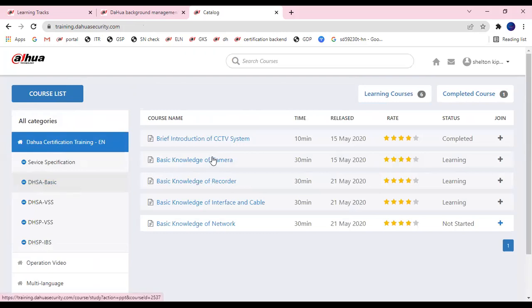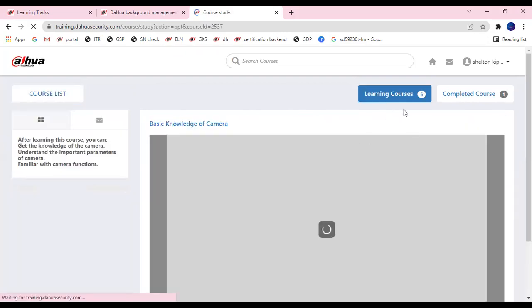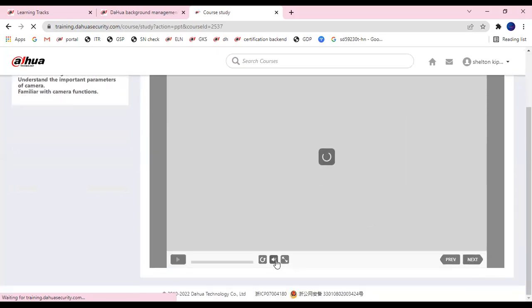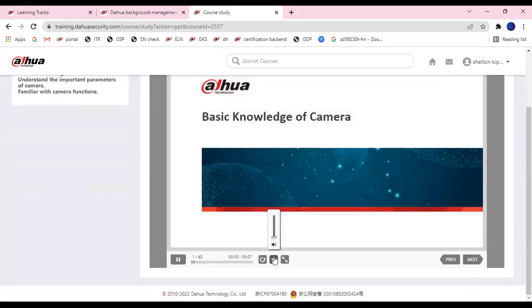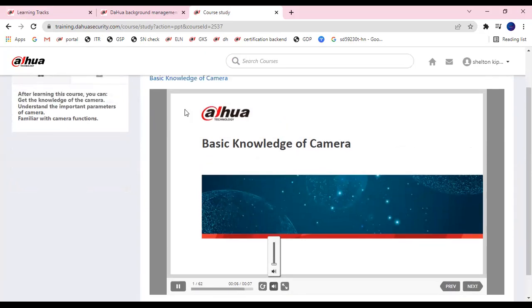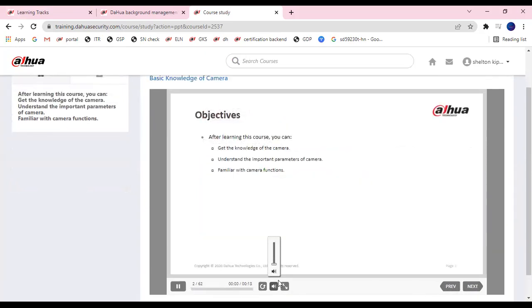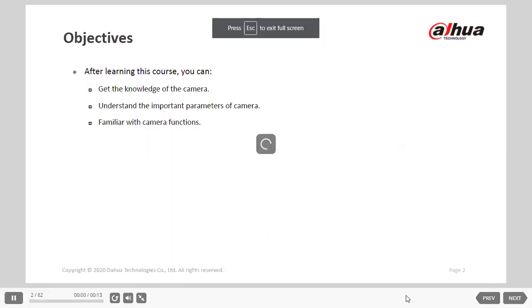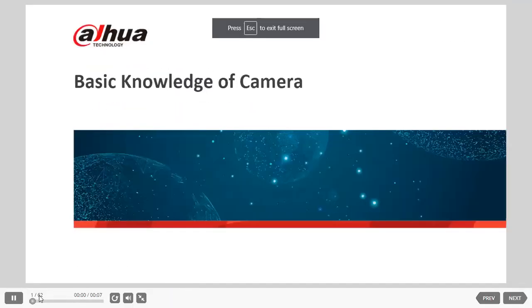You can do now basic knowledge of camera, now dive a bit more into the topic regarding the basic knowledge of camera. So you're going to talk about the basic knowledge of cameras.